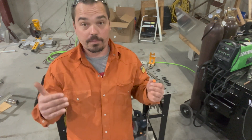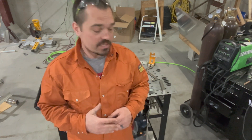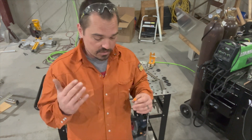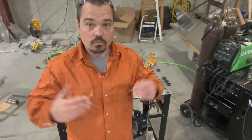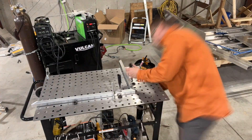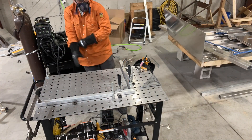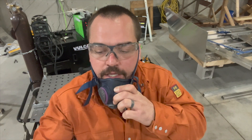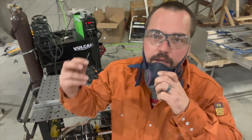I'm going to get started — cut some metal, cut some angles, get it clamped up. The trickiest part with building anything with square corners is keeping things square, so I'm going to do my best. We'll just tack it around, keep the heat even until everything looks good on the square, and then put it all together. I wear a respirator — I don't want to breathe this crud in.